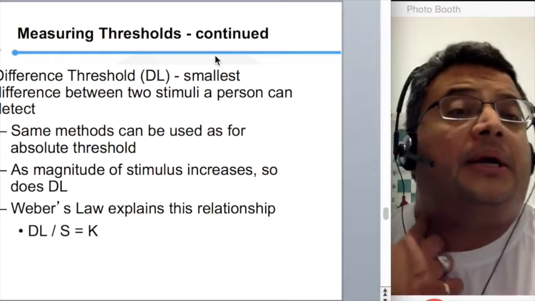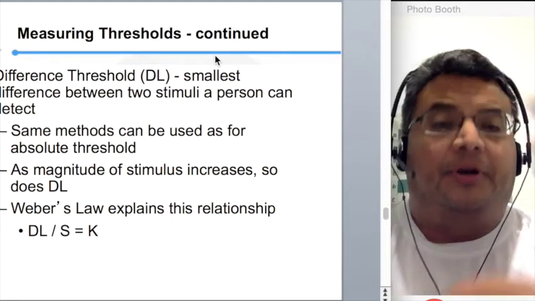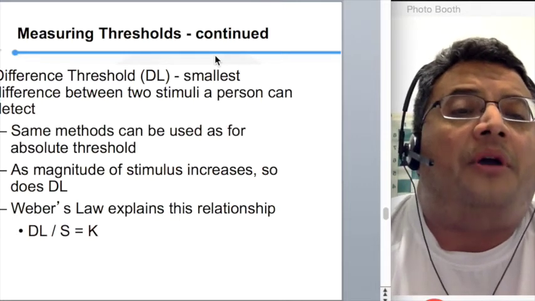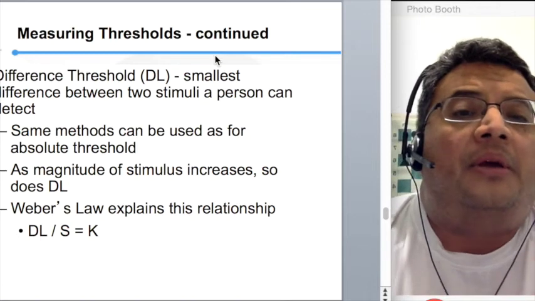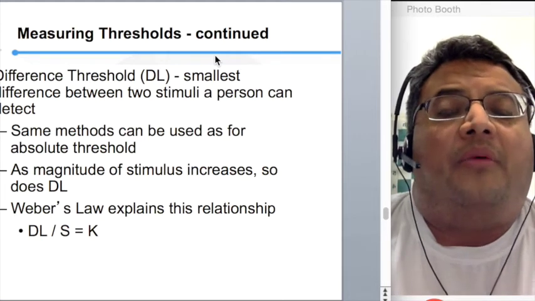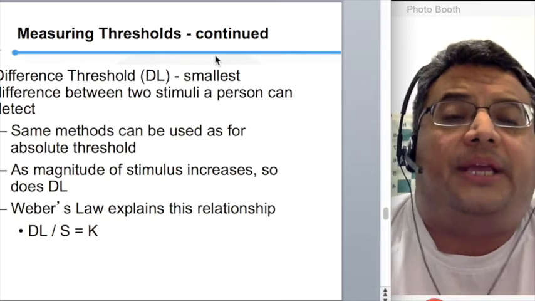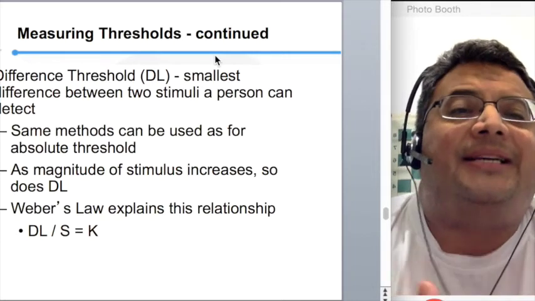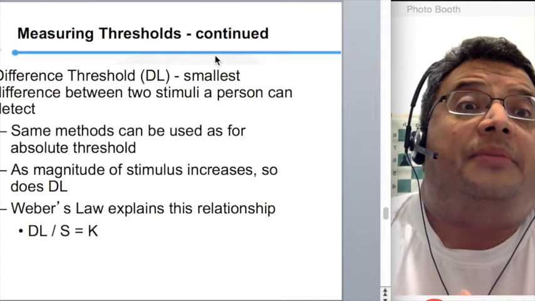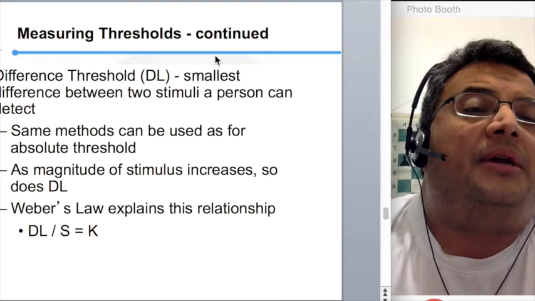Okay. Another example. Let's say you have a single candle that's lit and burning, right? If you were standing out in a bright parking lot at noon in August, in the middle of the parking lot at UTSA somewhere, and somebody was standing about a quarter mile away, you probably wouldn't be able to see the light from that candle, because it's bright and sunny outside. The magnitude of the stimulus, in this case the sun, is overwhelming that candle, right? You would need a much bigger stimulus.